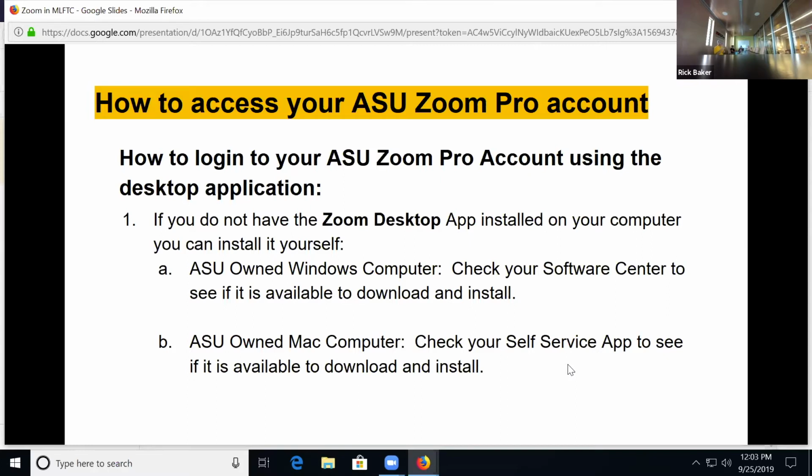Before I launch too far into that, I want to give a little history on how Zoom came into being at ASU. We formerly were using a tool that was called Video. Some people called it Video, and I fell into that category. It was a little bit difficult to use. It was a little kludgy. It did the job once you got through all the hoops and everything else.